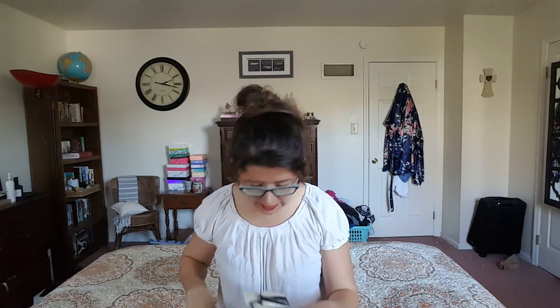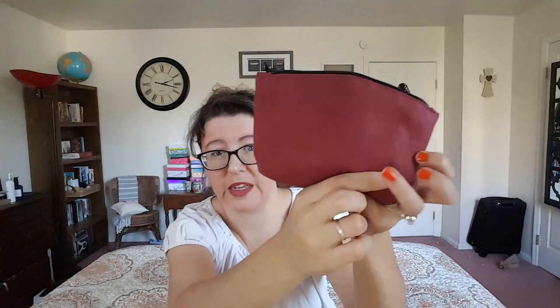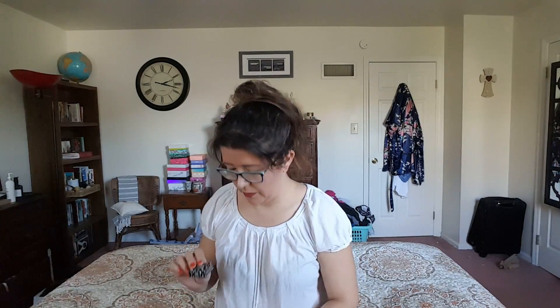My bag this month — I was concerned that it may have been tampered with, but what I think happened is they probably pre-made the bag and then realized, hey, she had extras, we need to put those in, so they opened it up. Then we got — this is the actual bag. This month it's this burgundy, very romantic-feeling bag. It has an embroidered style. It's very pretty. I don't know that I would use it, but whatever.